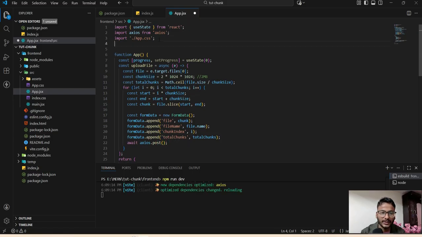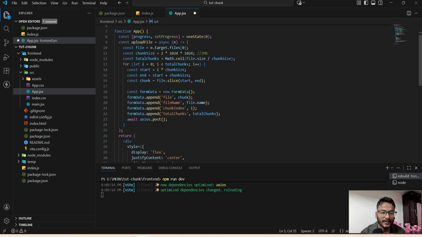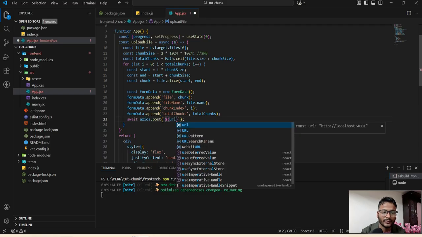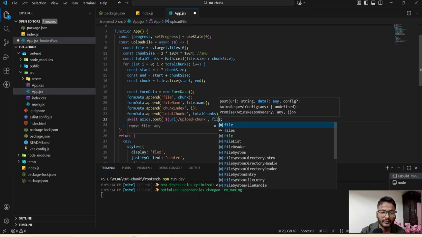Firstly let's create a variable outside the component, URL, and that will be http://localhost:4001. Okay, now we are going to use this variable, and that will be URL then upload chunk. Okay, then file data, the file form data.